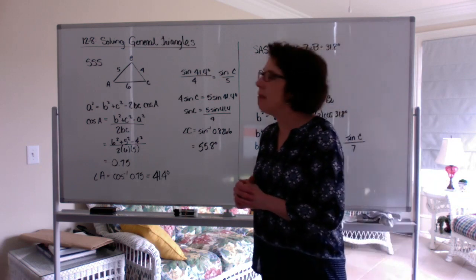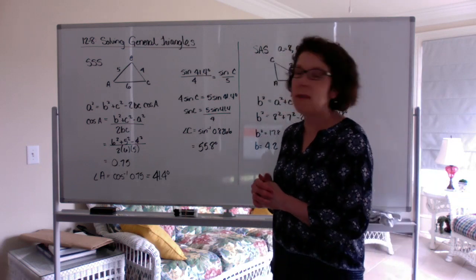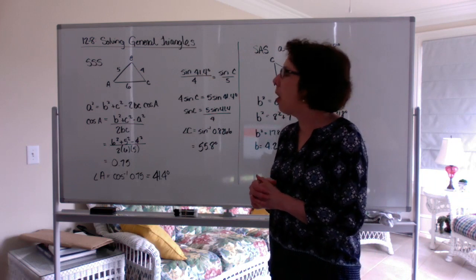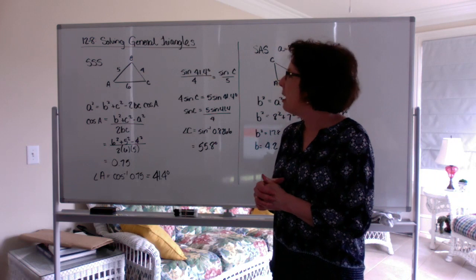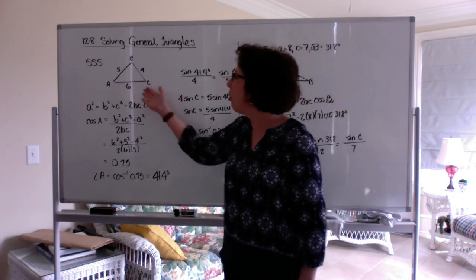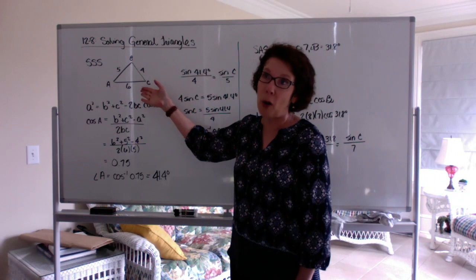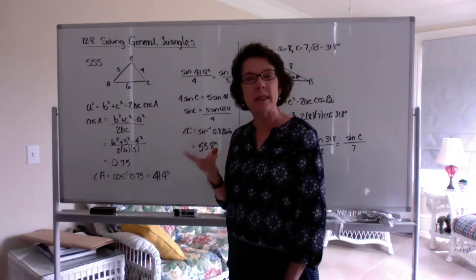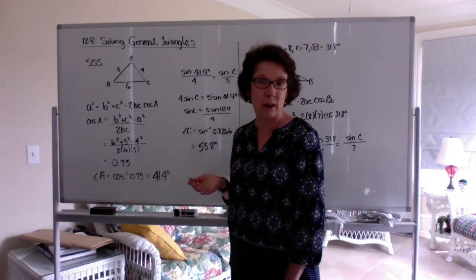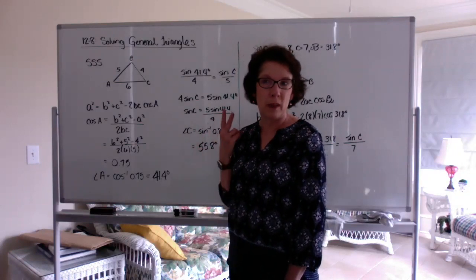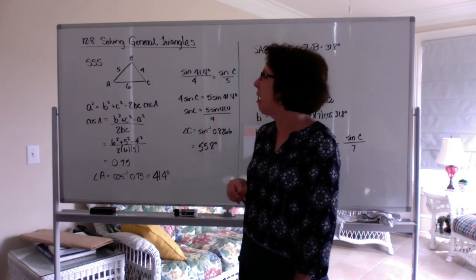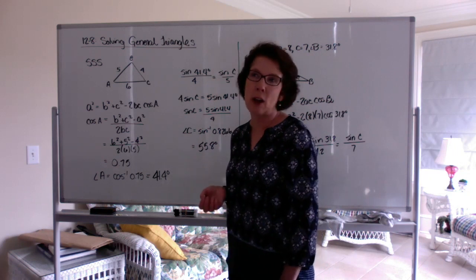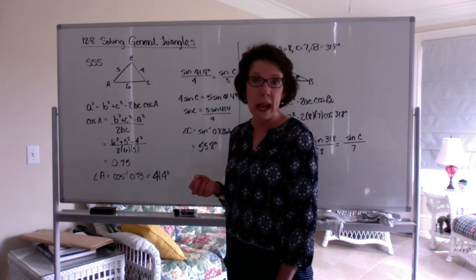Okay, the first case we have is the SSS case, where we're given three sides of the triangle. And we remember that that is the law of cosines. So you can solve for any angle you want to solve for first. You've got to solve for all three. Once we solve for two, we can subtract the sum of those two from 180 to find the third one. So we just have to do two different computations to find the two angles that are missing. The law of cosines is a little bit more tedious, so I don't use it unless I really have to, and we really have to right here.